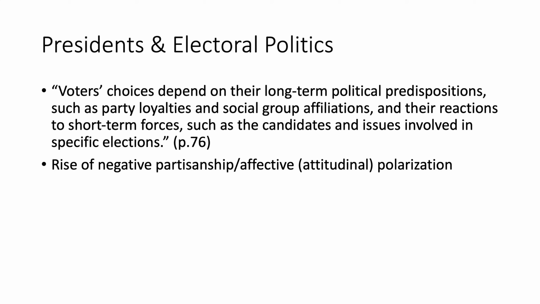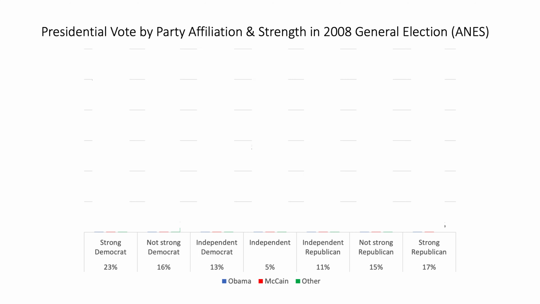And so over the next couple of slides, I'm going to show data from the American National Election Study, ANES. Now, for those folks that were in campaigns and elections, this should be pretty old hat for you. But for folks who didn't take campaigns and elections, we spent a lot of time in that class talking about party affiliation, the strength of that party affiliation, and then the resulting presidential vote choice. So what I've got is a couple of slides going back to 2008.